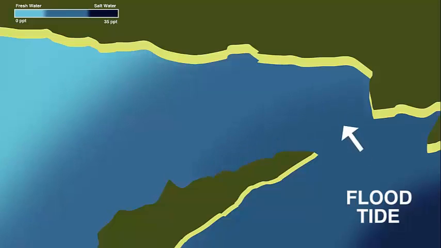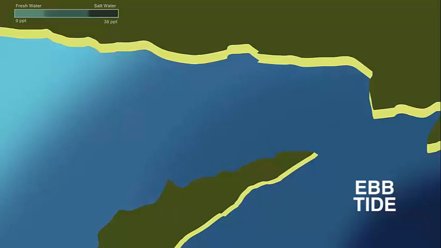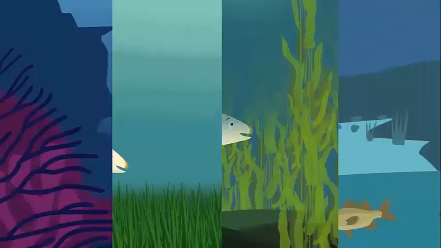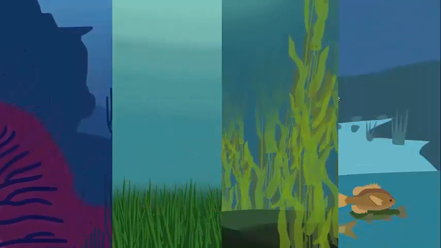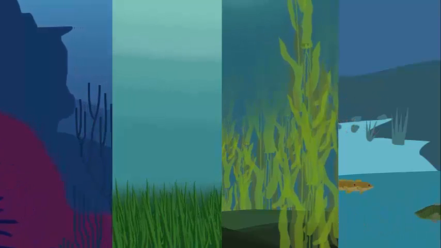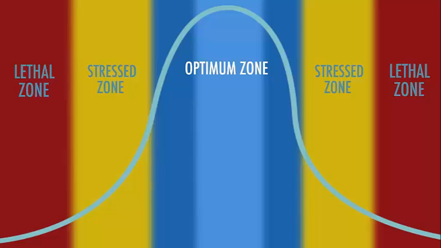But because it is a mixing zone, you will have to be pretty tolerant of widely fluctuating environmental variables, like salinity and temperature. Any one of these ecosystems could be perfect for you, if you imagined yourself as the right kind of fish. Because wherever you live, you need to be adapted to tolerate the range of environmental variables that you will encounter while living there.